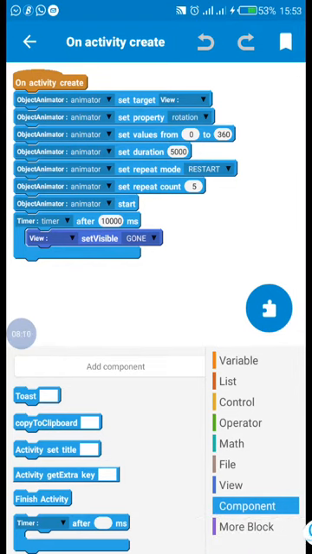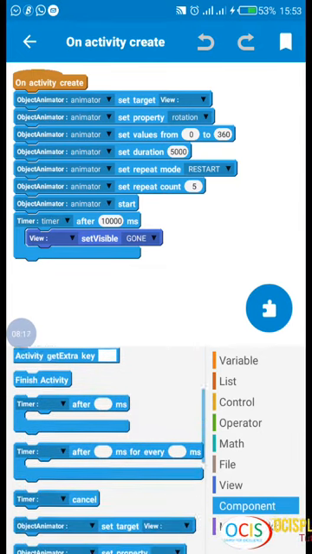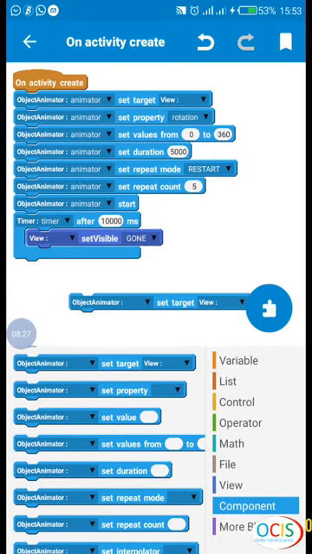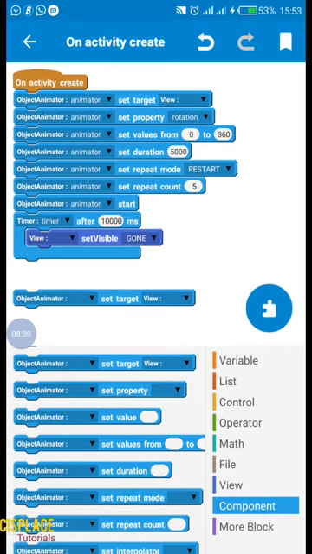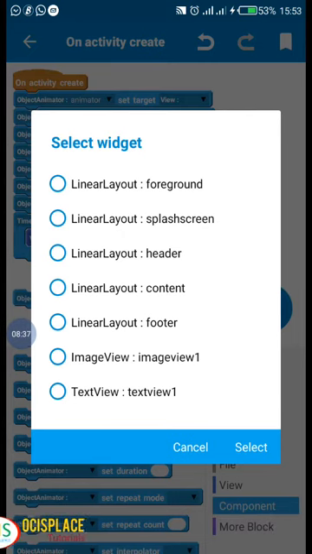So when you set all that, you can now easily see these blocks. So for the object animator block, we have them here. The set target is used to select the image you want to rotate, or the block or the widget you want to rotate.